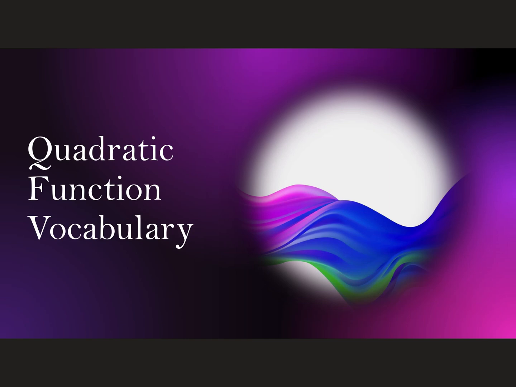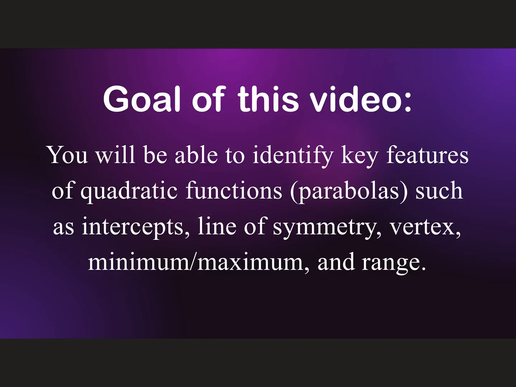It's time to start a new unit on quadratic functions, and to do that I need to teach you some vocabulary so that you know what I'm talking about as we dig deeper into how to graph quadratic functions. My goal for you is that when you're done with this video, you're going to be able to identify key features of quadratic functions called parabolas, such as intercepts, line of symmetry, vertex, minimum, maximums, and range.